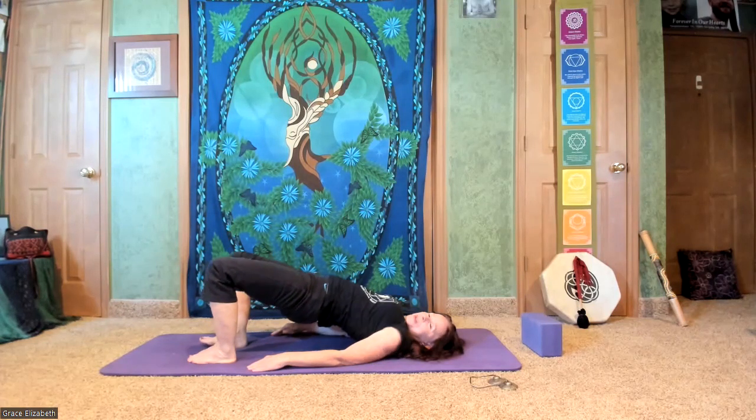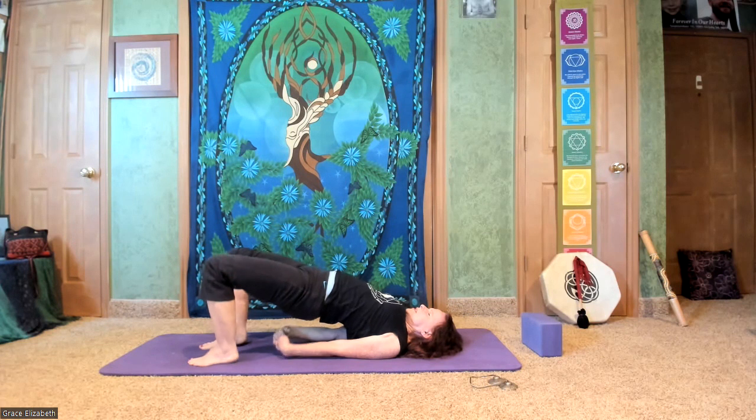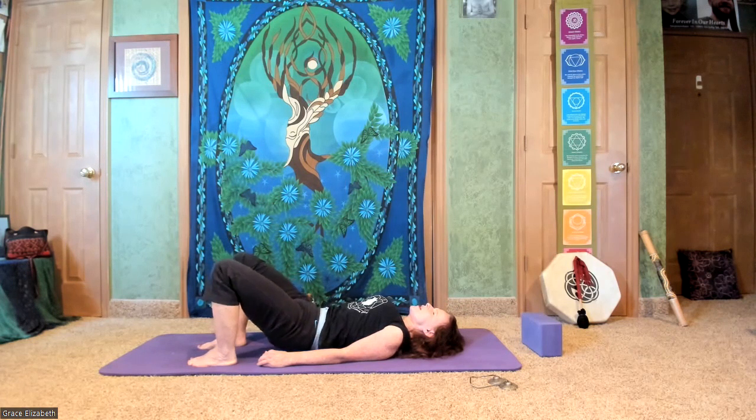We're going to move into a little back bend as we bring the shoulders underneath us, clasping the hands underneath, pressing into the feet, watching so those feet don't flop out, keeping the knees hip width apart, and breathe. Just adjusting a little bit if you need to, getting a little higher on the inhales. One more breath, inhaling, lifting up, and on your exhale, we're going to release the hands, release those shoulders, and come all the way back down, one vertebra at a time.